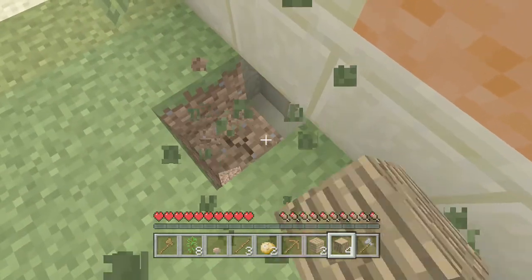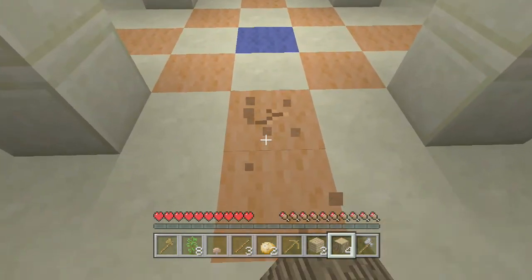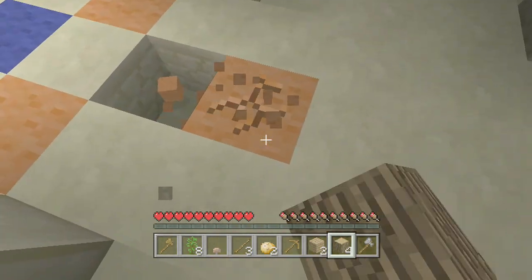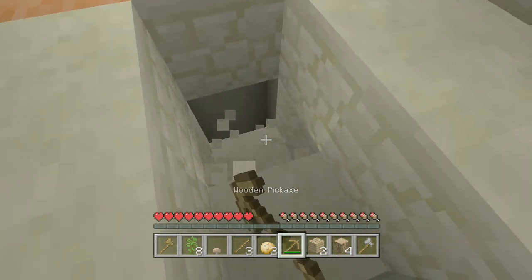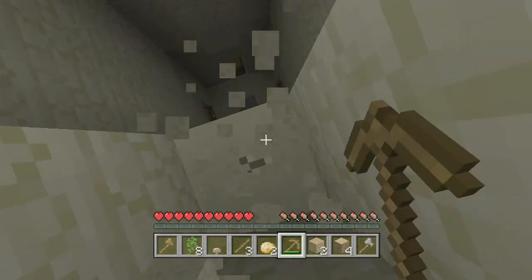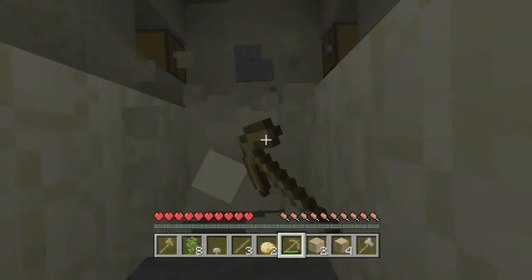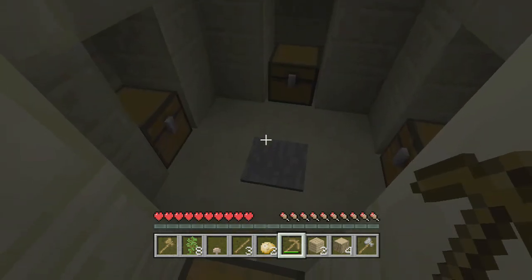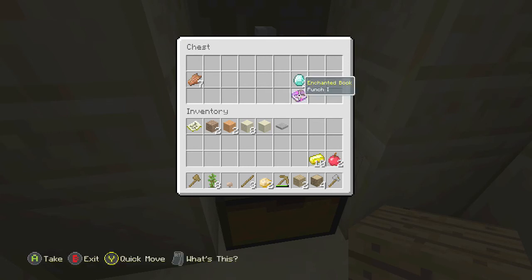I'll probably make a separate video on that, actually, because I know a lot of people like seeing the seeds with good desert temples and stuff like that. Alright, so if you guys don't know, in desert temples, there is a pressure plate at the bottom. You break that because there's actually TNT underneath this.